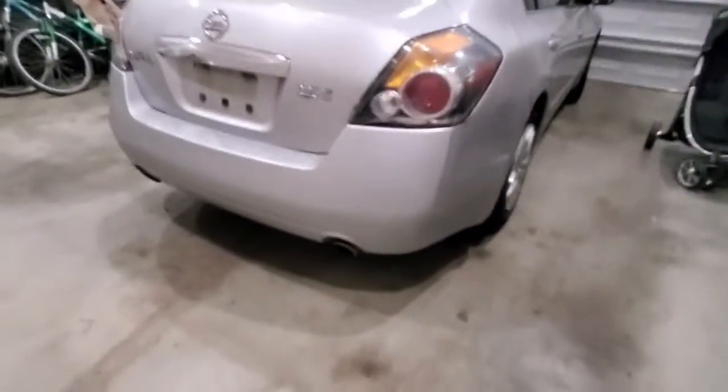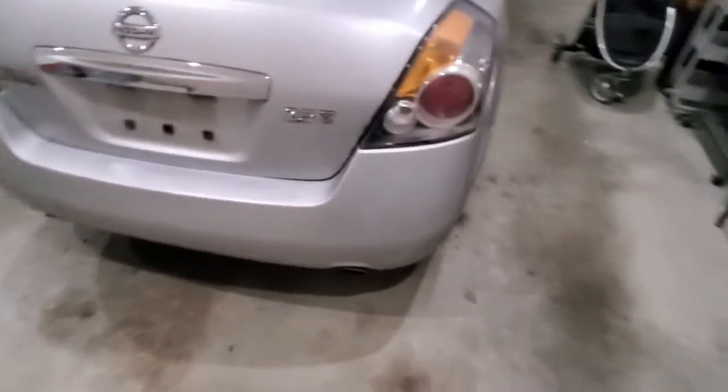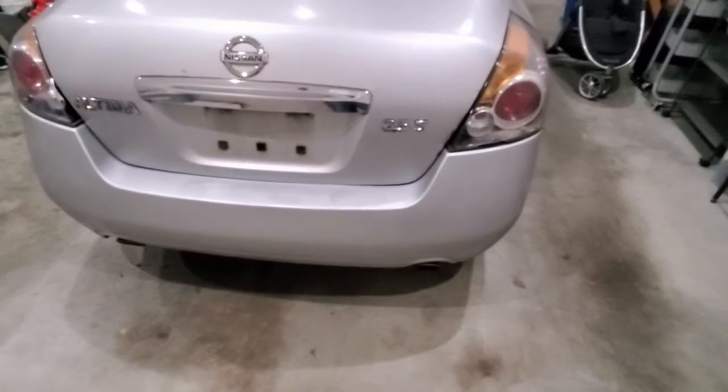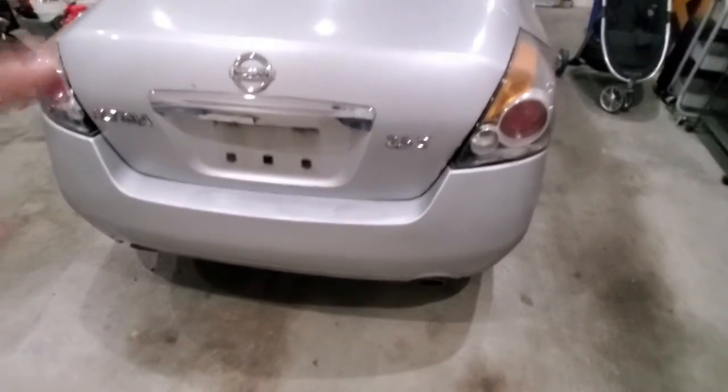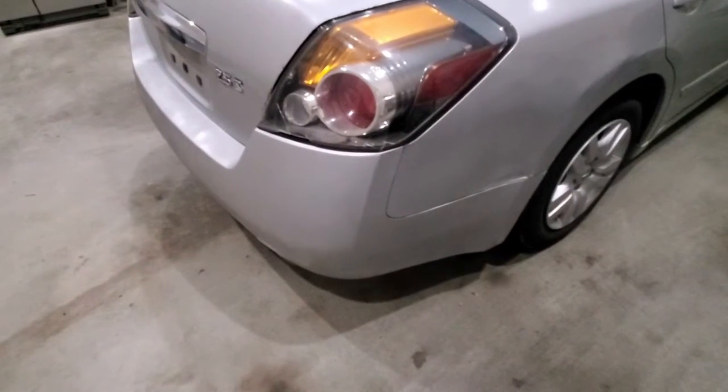Here's the final result of the paint job and bumper replacement. I'm really pleased with the results. You can see the color match turned out very well. I can't tell much of a difference between the new bumper and the existing color on the car, so the paint match turned out great.